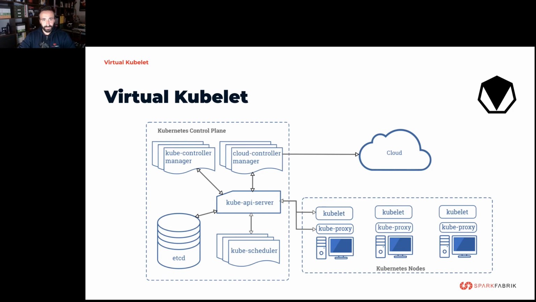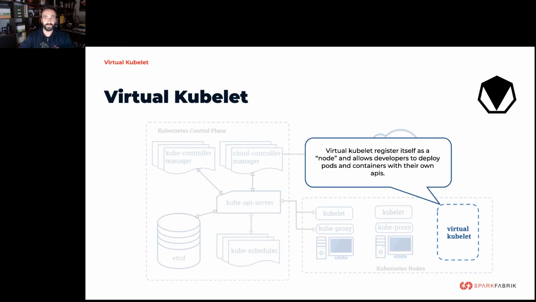So if we go back to the Kubernetes cluster diagram, we see that we have the nodes with the kubelet running, but we can replace it, or we can add a new virtual node using the virtual kubelet, that for Kubernetes will be just another node.